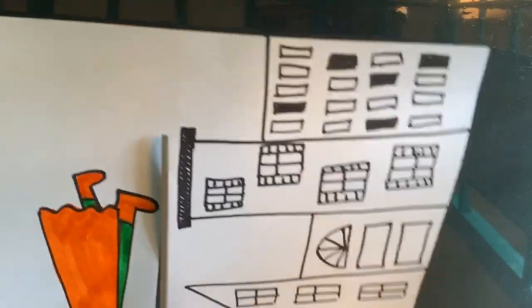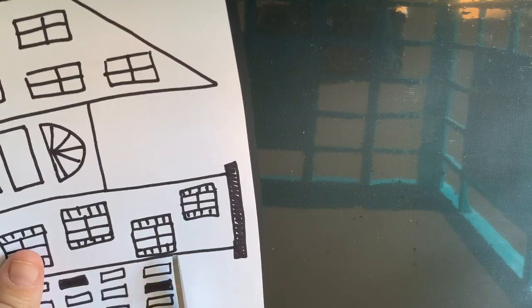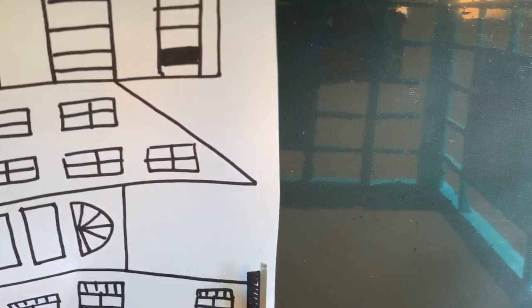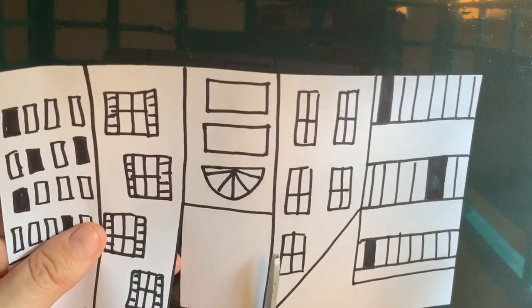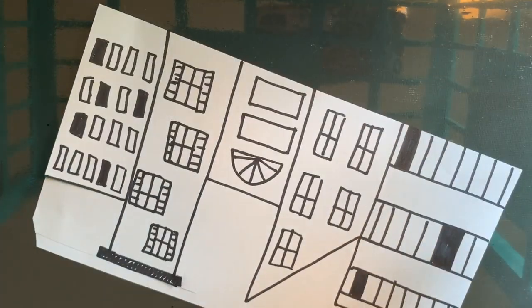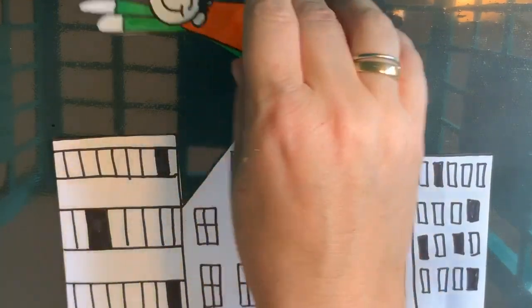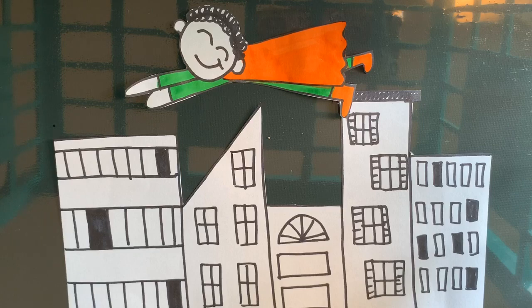Okay, the next step, and if you need to pause, you can. The next step is that we're gonna cut out our superhero and our city. So all you're gonna do is cut them out. If you accidentally cut off a piece, you can glue it back together pretty easily. I'm not gonna make you watch all of this. I'm going to pause and then come right back, and then I will have it cut out. You continue. All right, so I now have my city cut out and my superhero cut out.